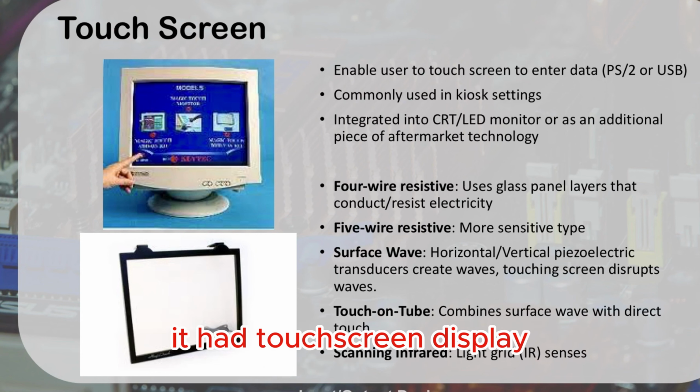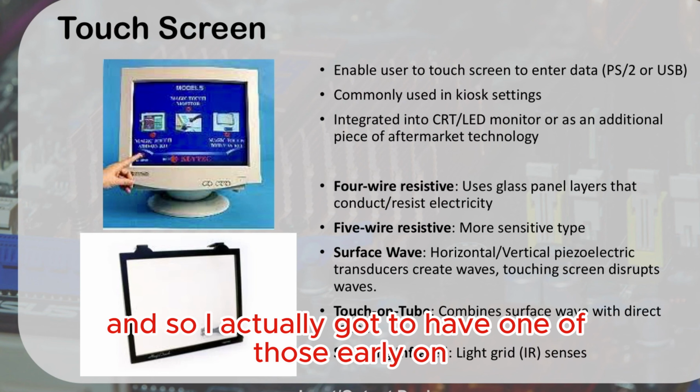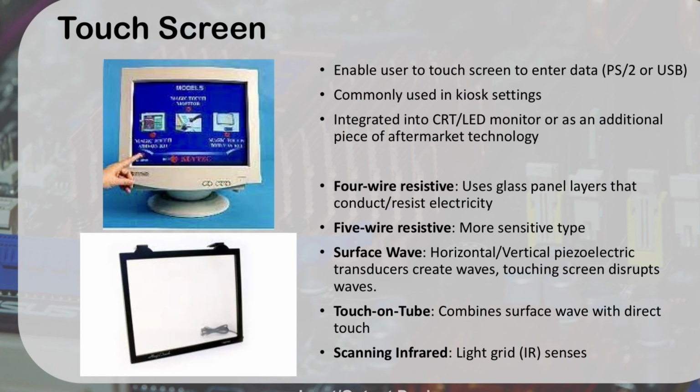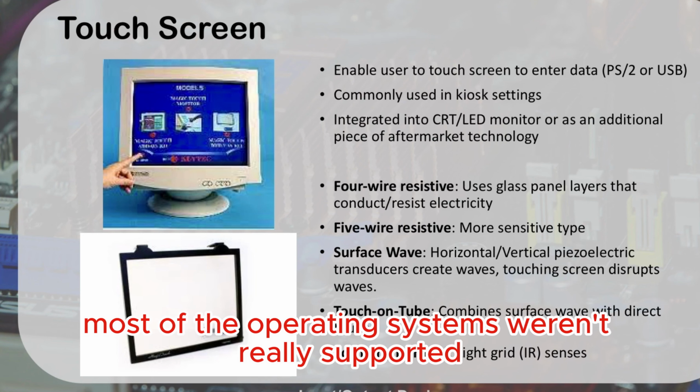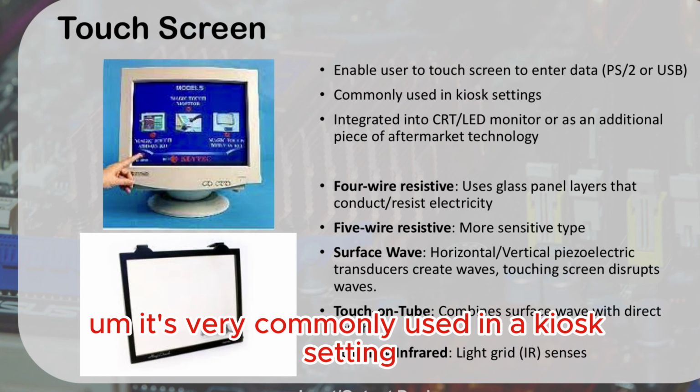It had a touchscreen display for the customers to find information about the products. I was like, that's cool. And they let me have it. So I actually got to have one of those early on. Most of the operating systems weren't really made to support these touchscreen things, right? It's very commonly used in a kiosk setting.